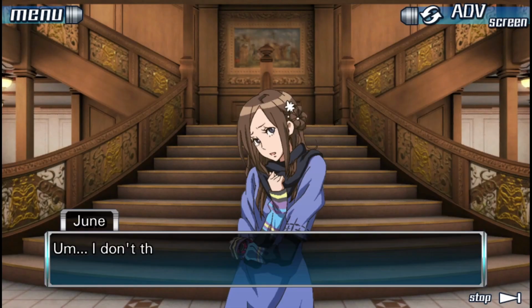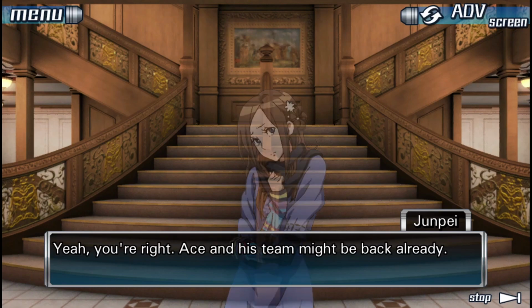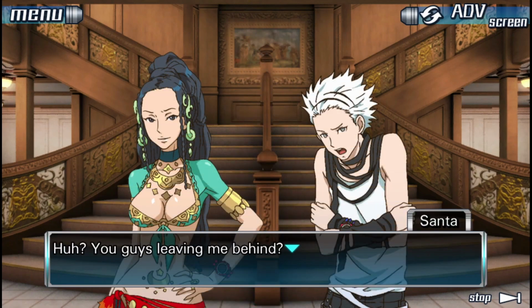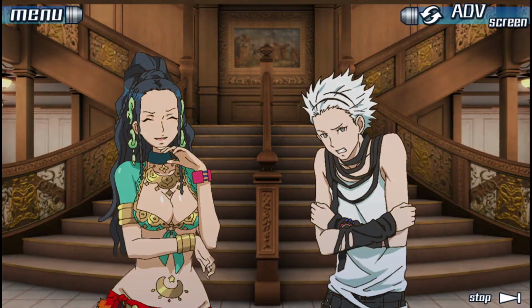Yeah? I don't think it's a very good idea to stay here. Yeah, you're right. Ace and his team might be back already. Well, Junpei and I should be able to open door 1. Huh? You guys leaving me behind? Yeah. Just kidding. All right, let's go. Damn. I mean, yeah.